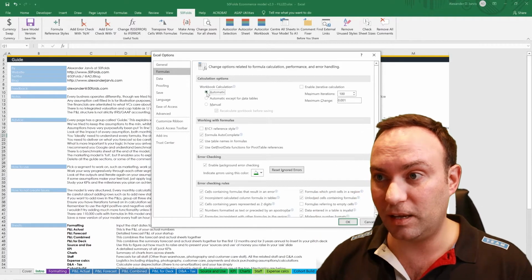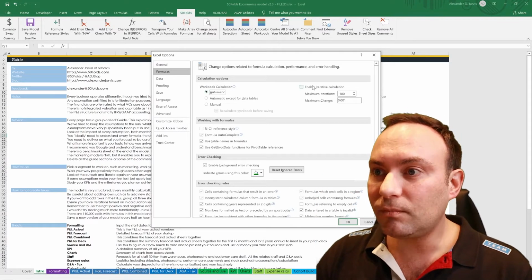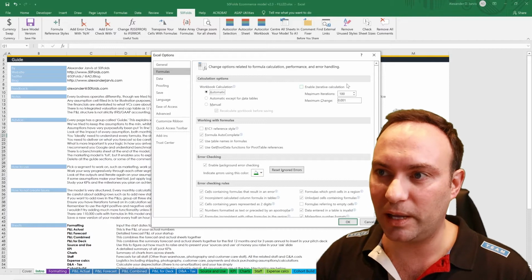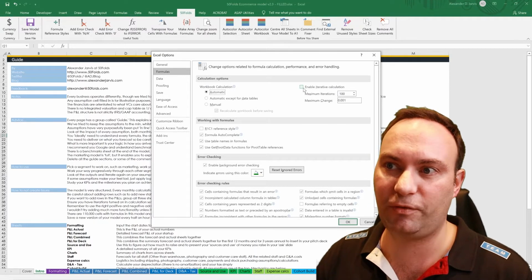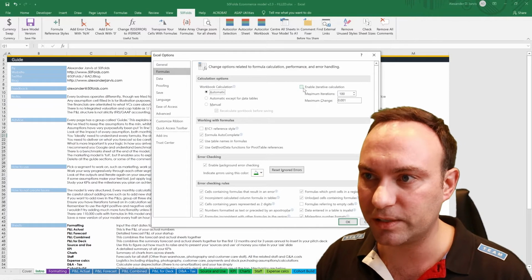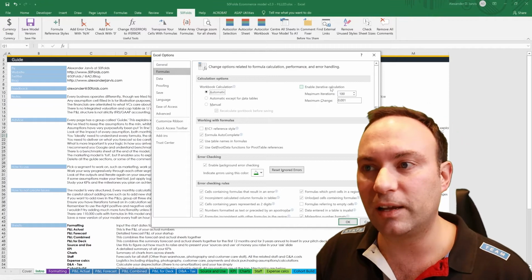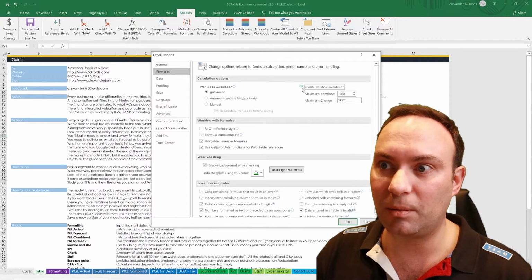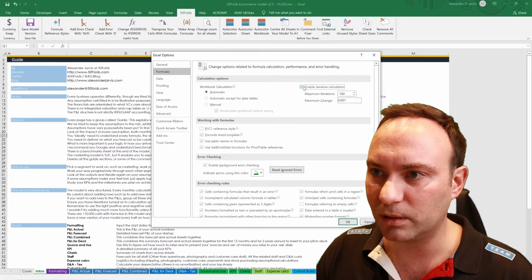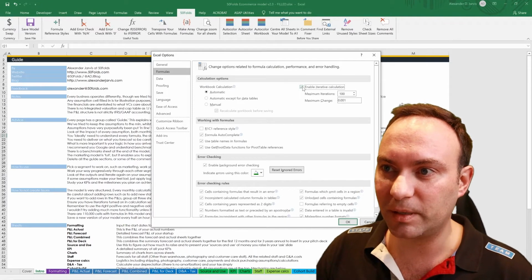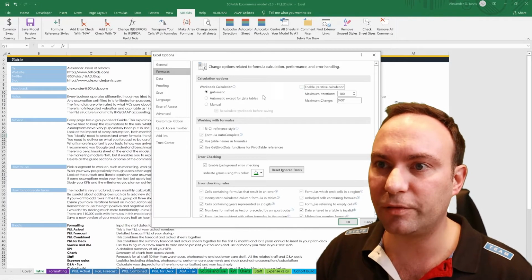Now in these financial models, I try and build them so there's no iterative calculations. If for some reason there's something wonky, you can try turning on enable iterative calculations. It does typically make models slower, but I don't think there's any in this model. But just in case, that's something you can check, but generally just turn it off.